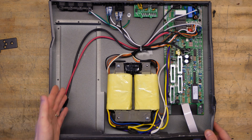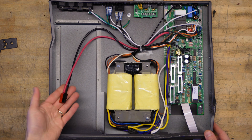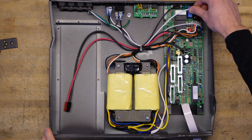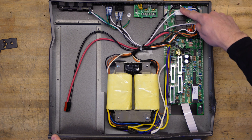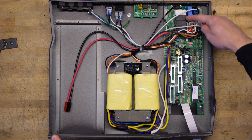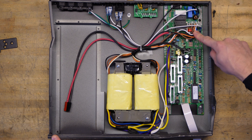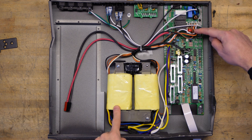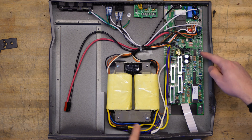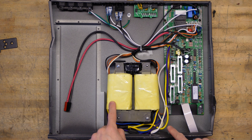At least it makes it easier to get an overview. Over here we have the battery connections, we have the power input, mains black and white wires going over here. Over here we also have the relays switching between running on mains or UPS power. We have the connector over to the output choke and transformer, and we have the inverter output to the other end of the output transformer and choke here.